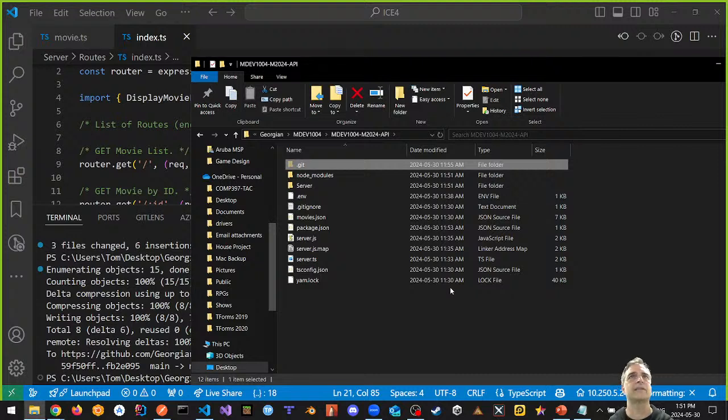Okay, guys, if there's no questions, thank you so much. Good luck on your assignment number 1. Remember, that's due on Sunday at midnight. And you have to do something similar to this from a push perspective, but you only need read functionality with your 20 movies. You don't need any of the other CRUD functions yet, okay? So you don't have to add them in. I'm only looking for read functionality for this week, all right? So if you want to put that up for assignment 1, you're good to go.